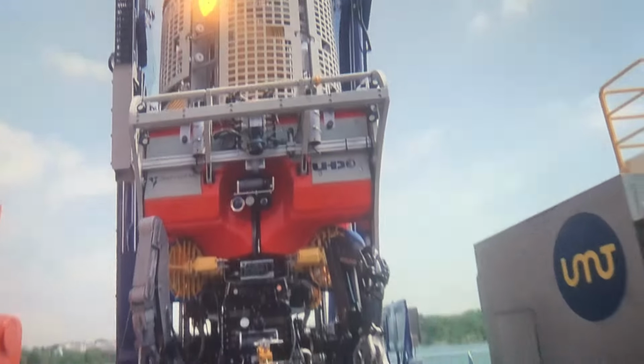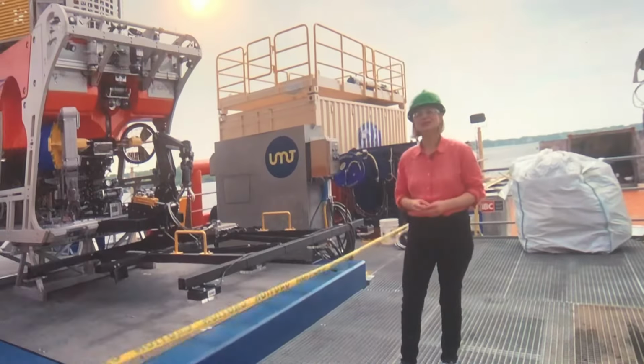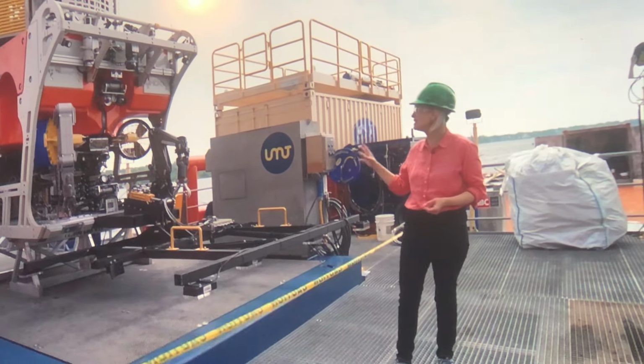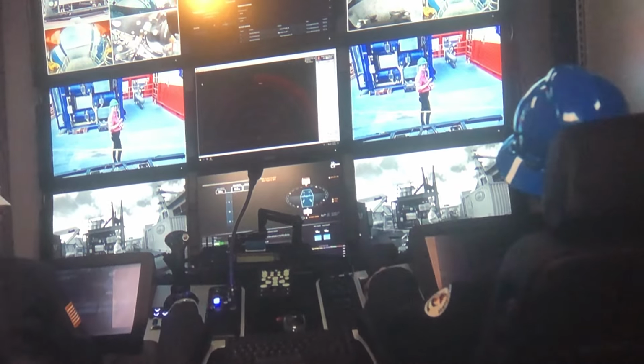The crew will be using underwater robots to make the dive. The team here want to study the Titanic in more detail than ever before. So this robotic sub is packed with high-tech gear. It is covered in cameras to scan and image the wreck in the highest resolution. And there's a bit of kit called a magnetometer, which will allow them to peer beneath the sediment to see what's there for the very first time.